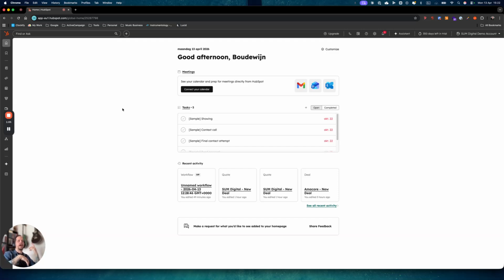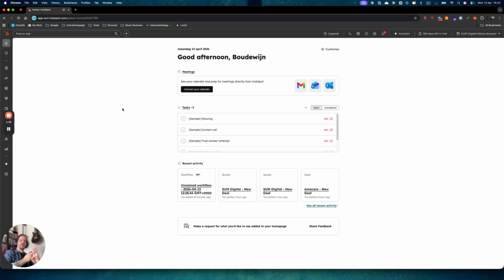So the feature that HubSpot will release, and I'm not sure when it will be released exactly, is currently in public beta, which means that you are able to opt in for it yourself and try it out. Now, a few disclaimers before we get started. One, it's only available for Sales Hub Pro and Sales Hub Enterprise customers.